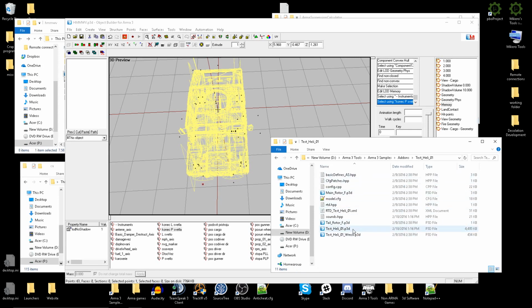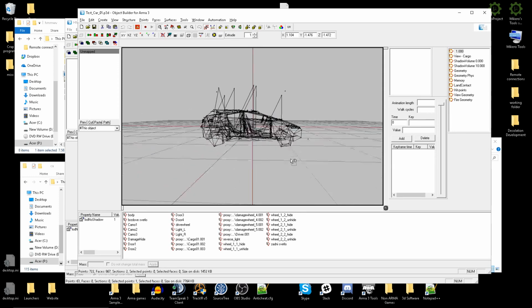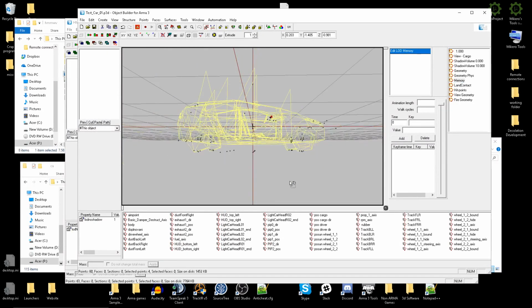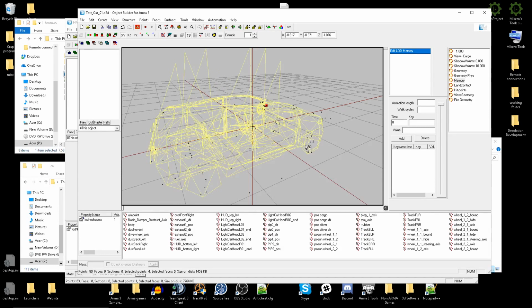A helicopter has the same thing: how to do a rotor, how to make a helicopter, all the different files that are associated with making it do what it does. We are worried today about the test car and the associated config, model CFG, and points within this vehicle. Now, I can go within the P3D, go to memory points, and this sample file shows me a general idea of what to place in the memory LOD, what needs to go here, what I should name it, all the important stuff to have a vehicle in and working.